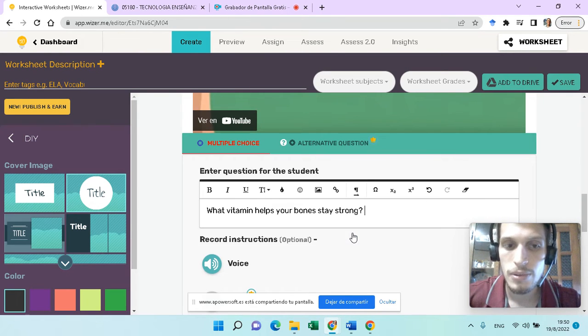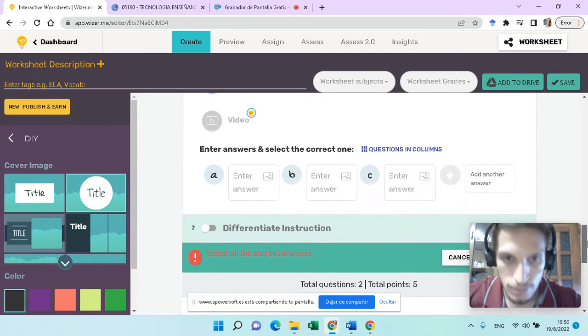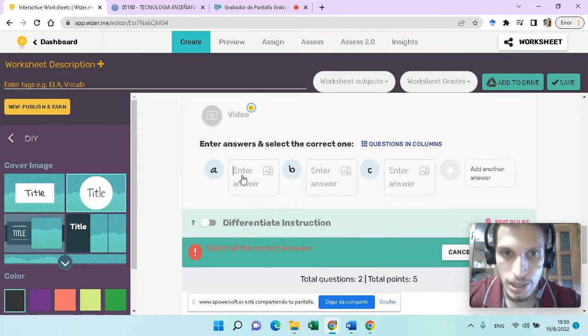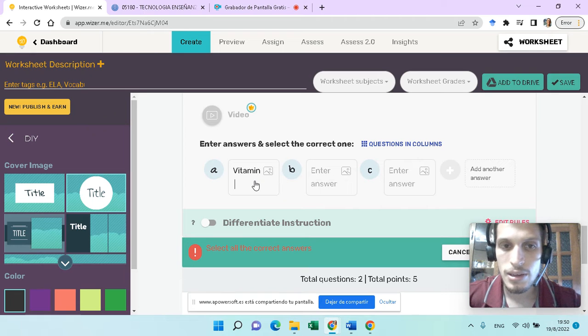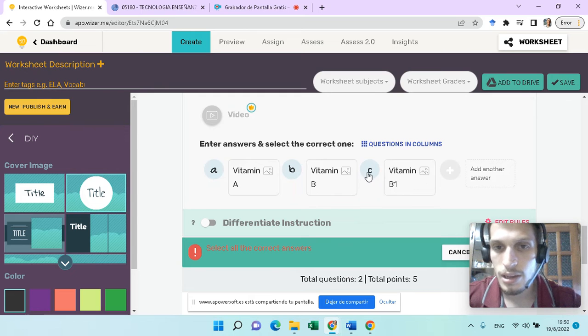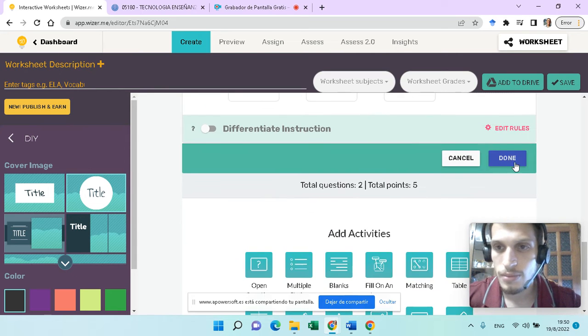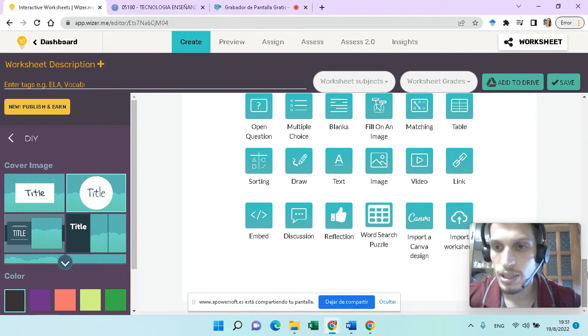This is just an example. So I scroll down and I enter the possible answers. I write vitamin B, vitamin B1. Okay. And then I click on the correct answer. I'm done with this one.